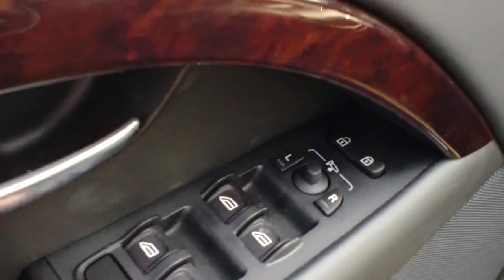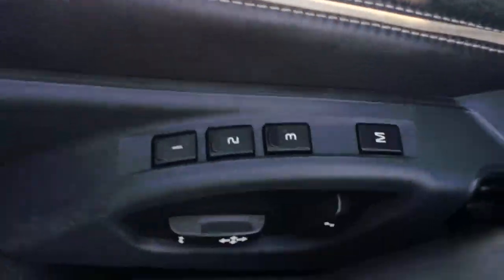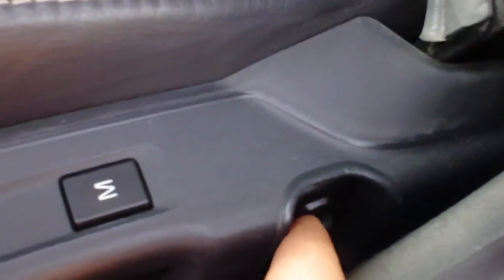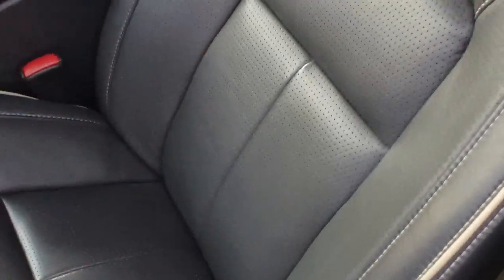On the door we have the windows, the mirrors, and coming into the car, this is one of the most unique features. You can see it has the piping on there just to give it a nice trim look. But down here next to the memory settings where you can set your seat to where you like, there are a couple little buttons that control the lumbar but also the massaging seat. So if you're on that long trip to keep your blood moving, it does have a back massager in there that will run automatically.